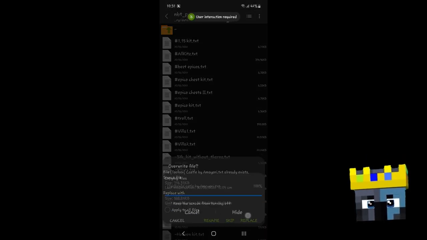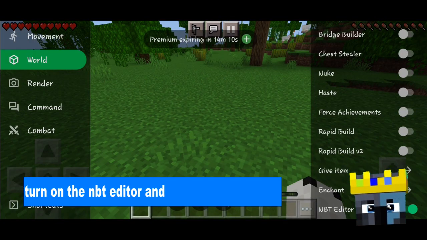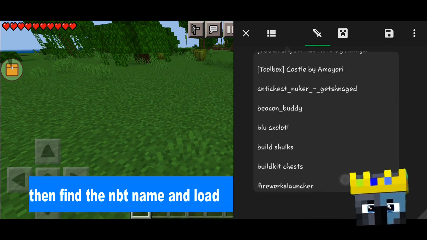By the way, if you don't have this, then just make one. Turn on the NBT editor and click the preset icon. Then find the NBT name and load it.